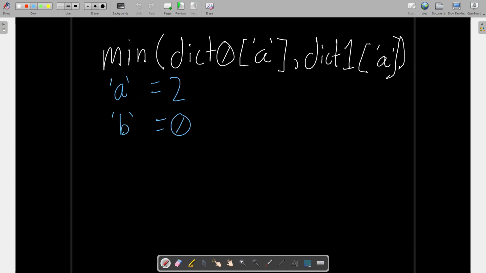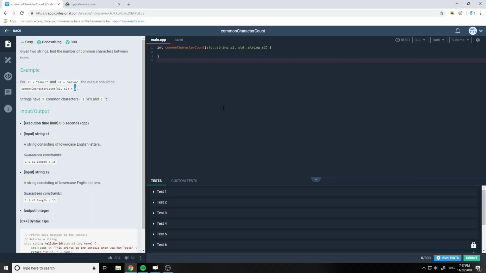So going back, C was 1, D is 0, right? And I'm going to say, okay, any of the ones that are greater than 0, let's add it to our output list, which would be whatever structure it's asking us to return. And in this case, it's asking us to return an int. Oh no, it's just asking us to count the number of characters.